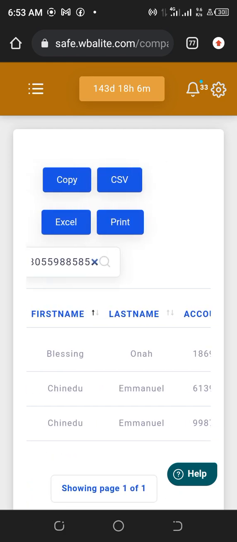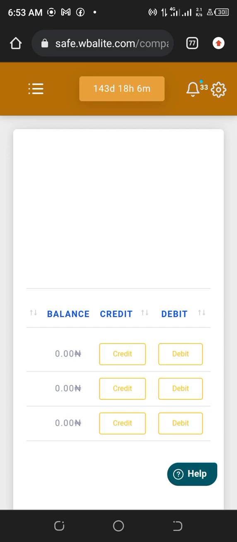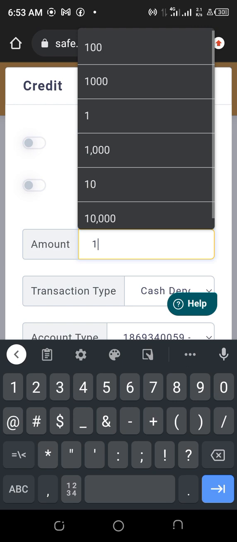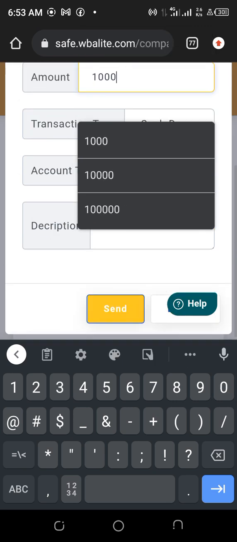I'm not sure which one is the accurate one. But I think what I'll just do is credit two of them, with 1,000 naira.